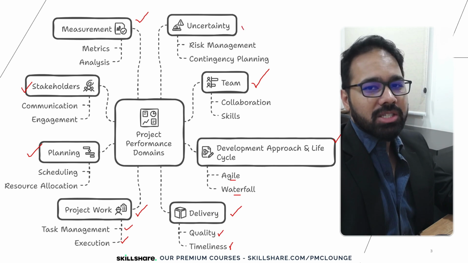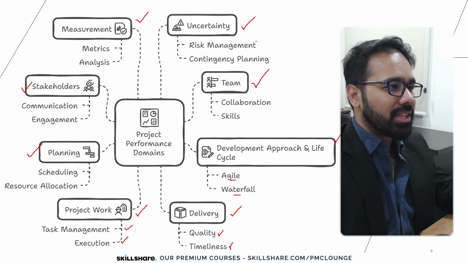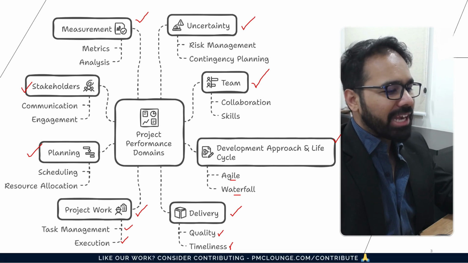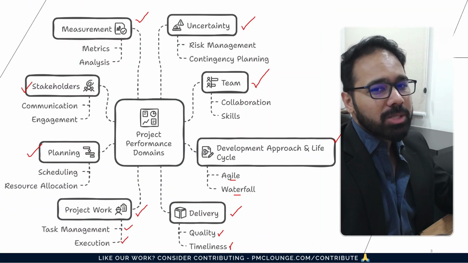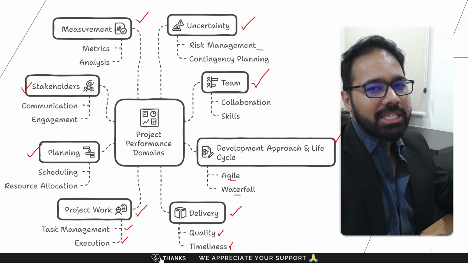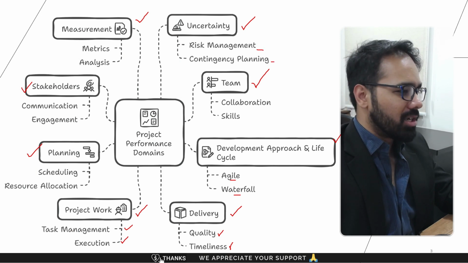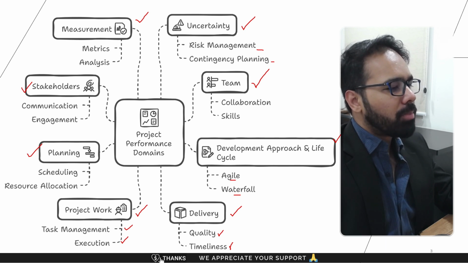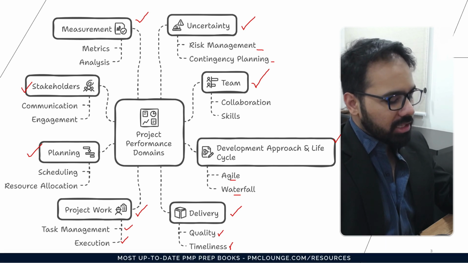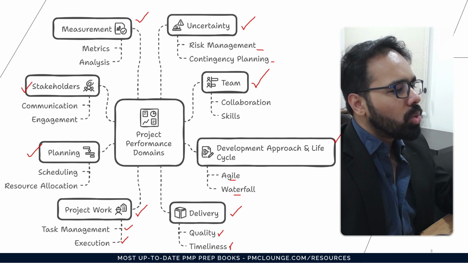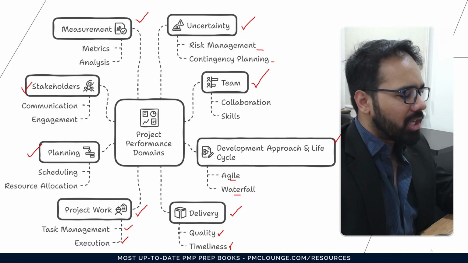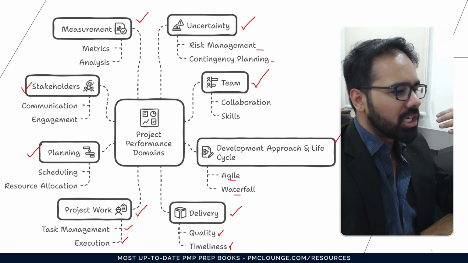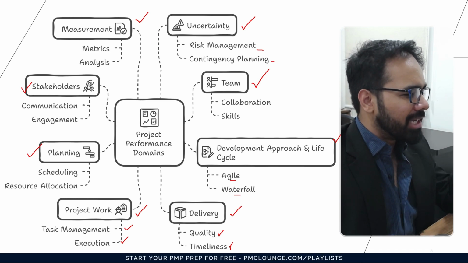And then there's uncertainty, which is all the surprises that you can think of. And for those who have managed projects, they would know projects are full of surprises. And that's why uncertainty is very important. And that's why risk management is part of it. That's why contingency planning is part of uncertainty. So, this is your project compass, right? These are your 8 project performance domains. These domains are going to apply to all projects, whether you're building software, whether you're building a bridge, whether you're hosting a conference, or you're planning a family reunion.